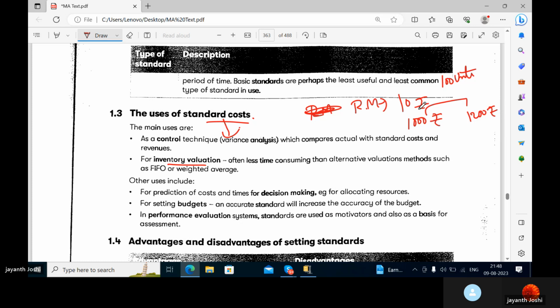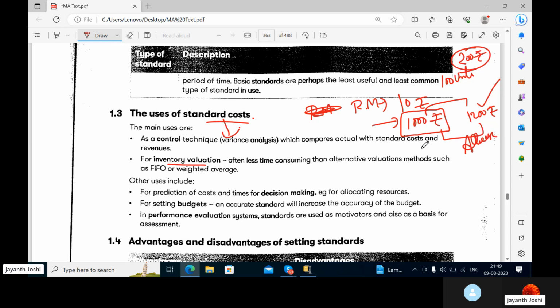See, what you estimated is the raw material should cost you 1,000 rupees. But when you really bought the material from the market, it cost you 1,200. Is it good or bad? Sir, it is bad. Yes, you're paying 200 rupees extra. So that shows the variance. The variance here is adverse or unfavorable, right or wrong? Unfavorable. That is only possible if you have standard cost. Otherwise, you can't do the variance analysis.